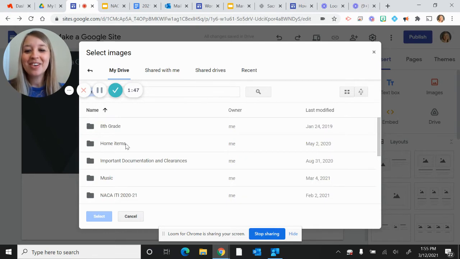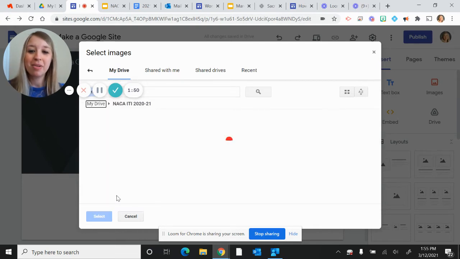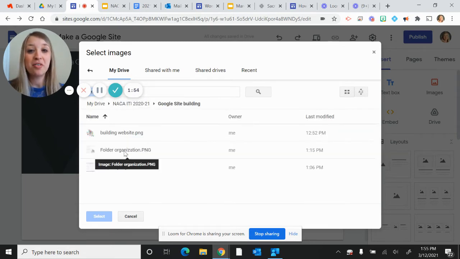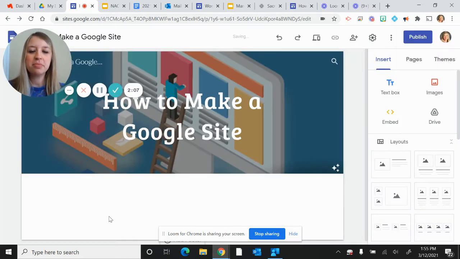So I have gone ahead and I made a folder in my Google Drive, and it is specific to this particular project. And I recommend you do the same thing, or at least somewhere, maybe on your iPad, so that you have all of your files together. It's going to make it easier for access on your end. And I found this image that was free to be used.